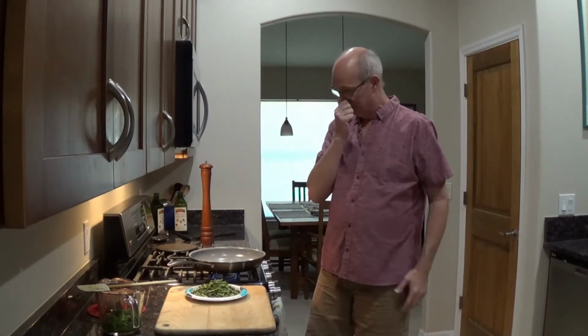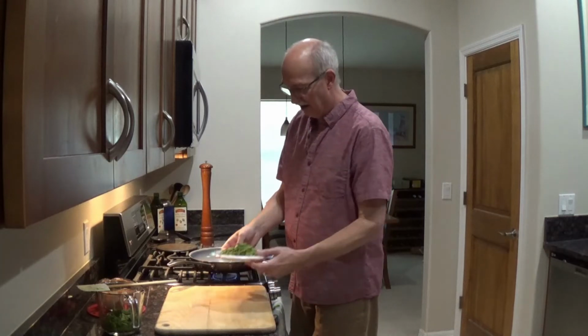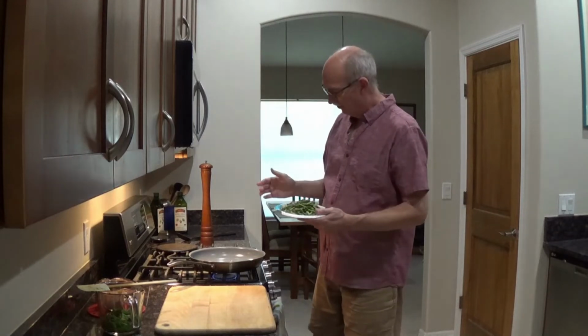I learned this from my brother-in-law. Right now, asparagus is really good at the farmer's market, so I bought myself a big old bunch. Now, I want to cut this into fairly small pieces, and when you buy asparagus, you want it to be nice and firm, and you want the skinny pieces, not the big old fat ones, which are less woody. So I want to get these started here.